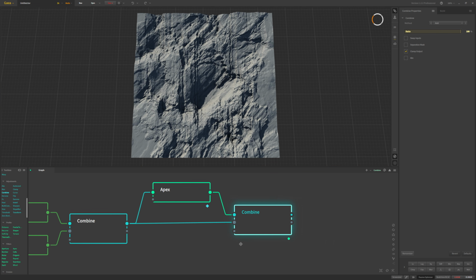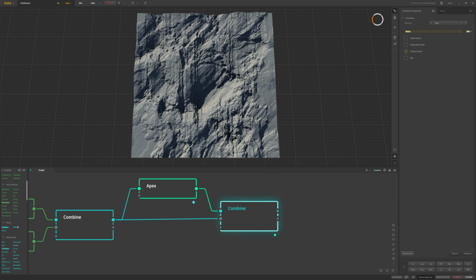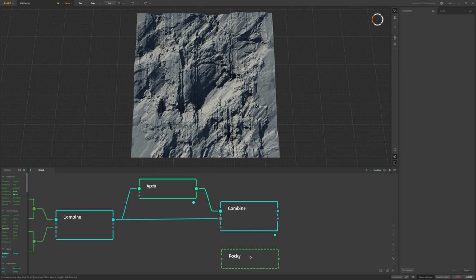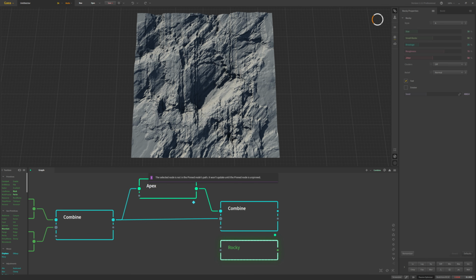So I'm going to create a rocky node, which is just going to give us some nice rock details. So I'm going to go in here and find there's a rocky node. I'll drag it into here and give that a minute to generate. Usually when adding nodes and stuff, to make it quicker, I'll click on this little button down here that will suspend processing, and it might just be quicker to connect things up. But in this case, I'll just let it run.